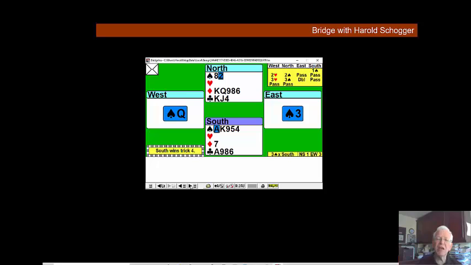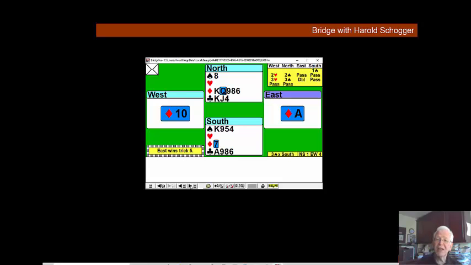Because you need to keep your spade losers down. You don't want two spades, two hearts, and the ace of diamonds. You need to try and keep your spade losers to just one. You've just brought out the queen, which is good news. West, you now play a diamond, hoping that West has got the ace, but it's not to be.